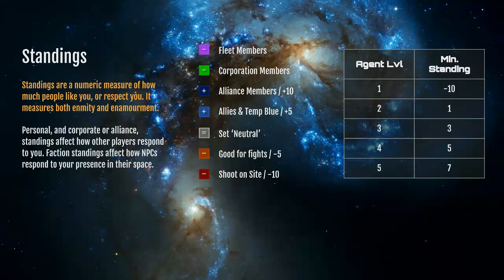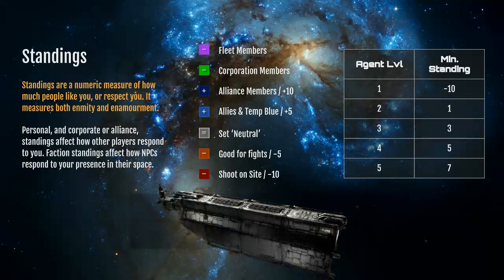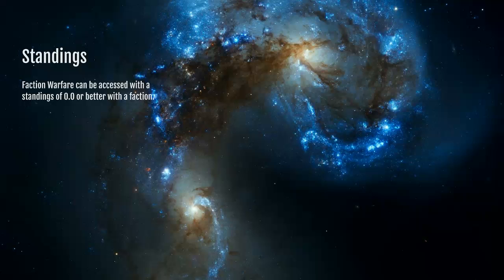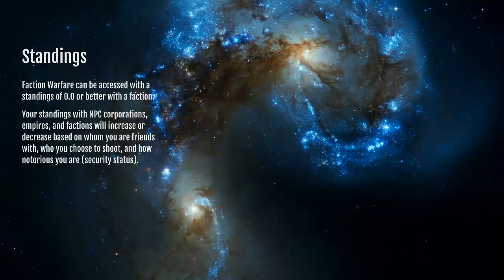But it's not just the freedom to operate in people's space, or gain access to missions, or maybe running bigger and bigger industry missions or courier missions, whatever your favorite flavor of PvE is. The higher your standings go, the higher the rewards go correspondingly. For example, faction warfare can be accessed with the standings of 0.0 or better with any faction. When you start working on behalf of one faction, their enmity faction will have a corresponding reduction in standings. So every point of positive standings you gain with the MR, you lose standings with the Minotaur. Your standings with NPC corporations, empires, and factions will increase or decrease based on who you're friends with, who you choose to shoot, and how notorious you are.